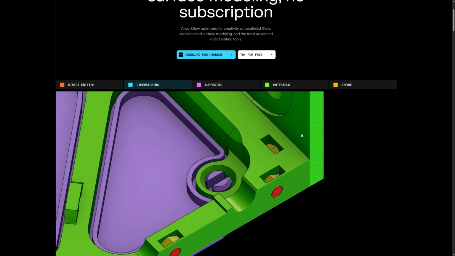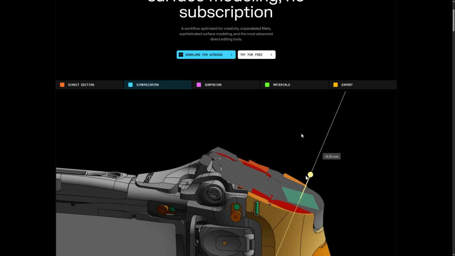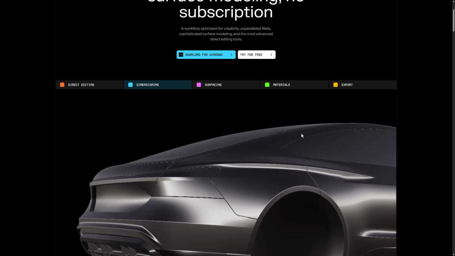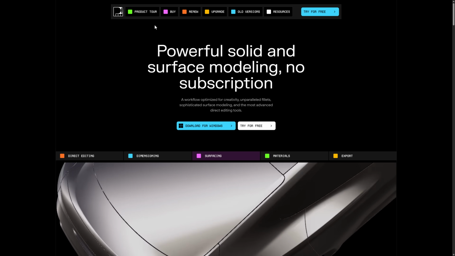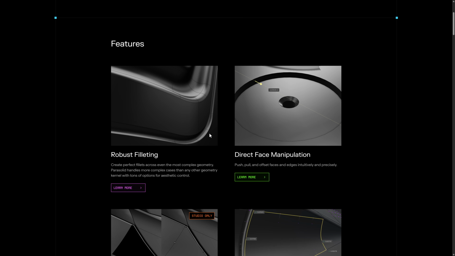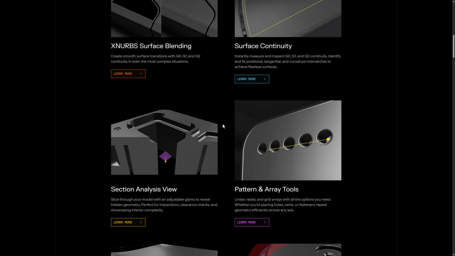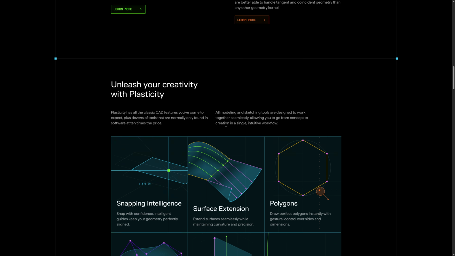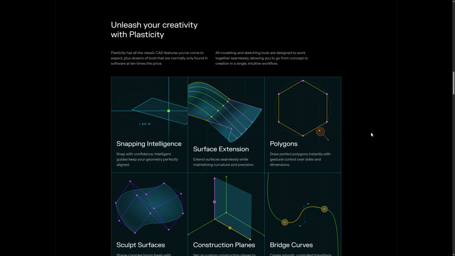My hands-on with this one, I didn't actually do it that much justice, and I would like to actually revisit this program at some point in the future. So this is a commercial modeling application. That's definitely one of those things you want to know about. Plasticity, if you are doing hard surface modeling, it is hard to beat it. It is one of the coolest applications out there. And again, it keeps improving at a pretty staggering rate.